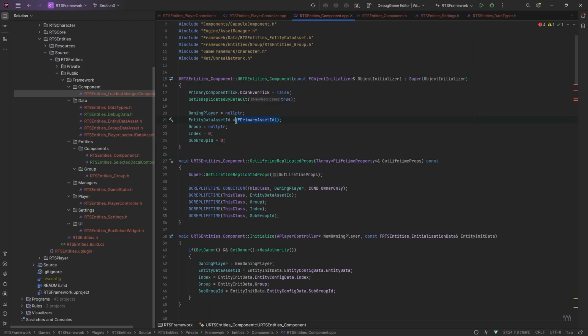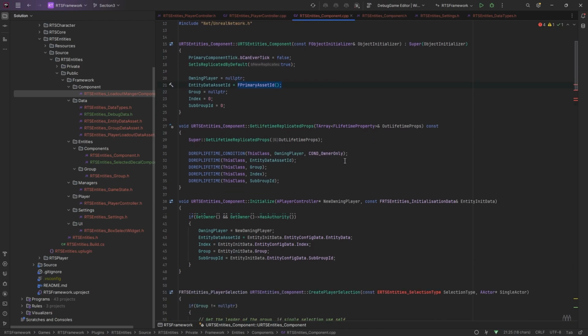So assigning that, if you have a look in that struct, the isValid check covers this, that it's empty, so an empty asset. As long as you do an isValid check, any data asset that's filled with this will return not valid.